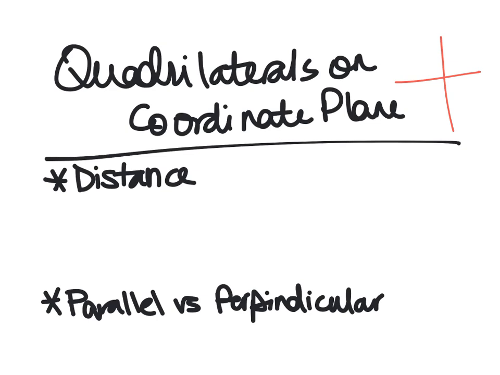One is distance. So remember when we think distance, we need to be thinking Pythagorean theorem. Pythagorean theorem, and you're going to have two points. Sometimes you can count it, but I'm just going to give you a quick example.